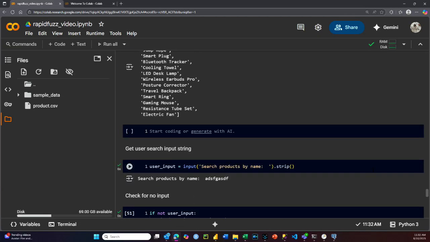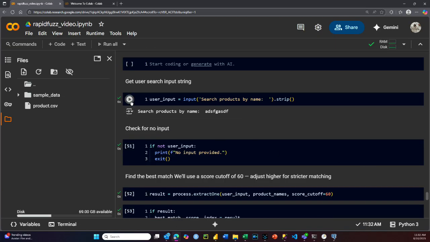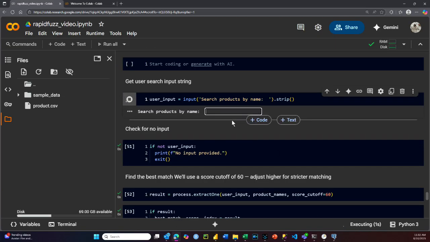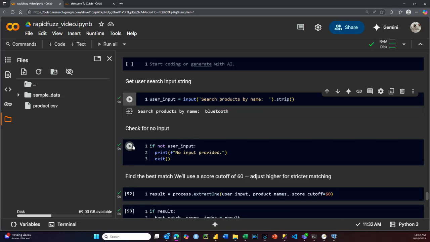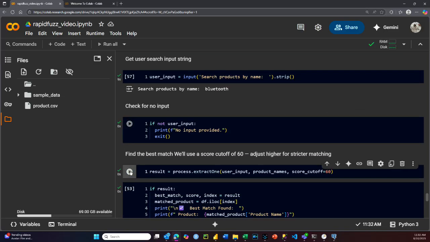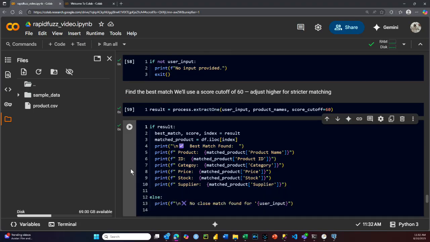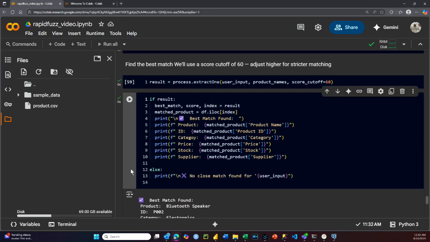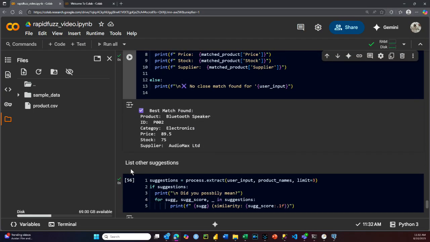So let's go back and change our input to, I don't know, let's say Bluetooth again. Enter. On these cells below, best match on Bluetooth speaker with its details.